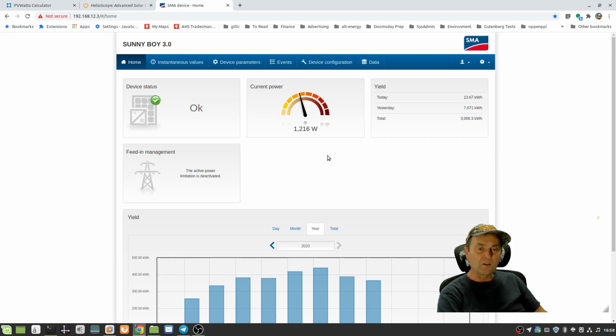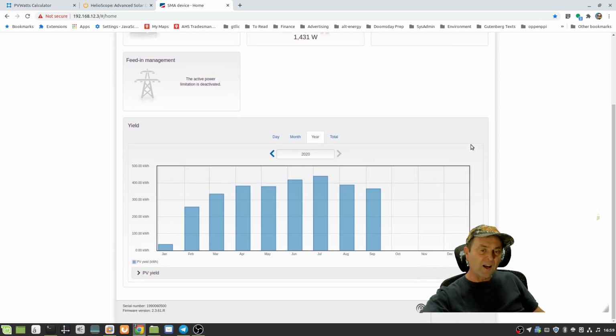We can see that in real time. If we were actually to look outside, watch the clouds as they drift across the sky, we would see the numbers change based on how brightly the sun was shining at that exact point in time. So if we look here, we see we have actual monthly values of production. We're going to go ahead and take the highest producing month thus far in 2020, and we can see in July that we received 440.655 kilowatt hours from our array.